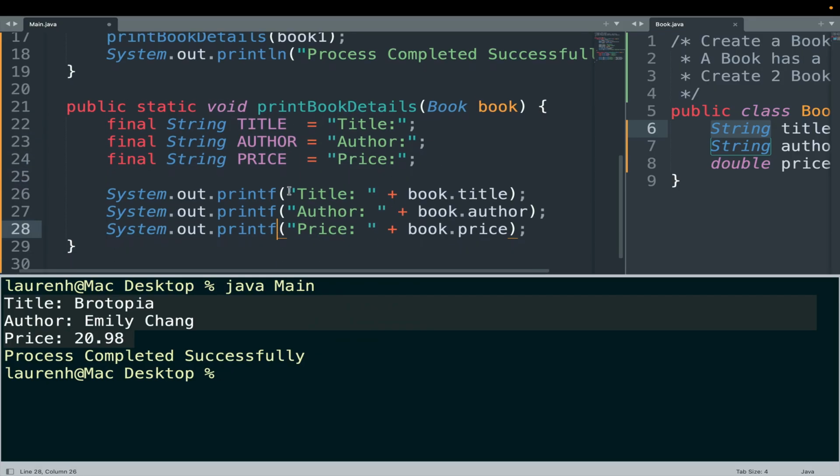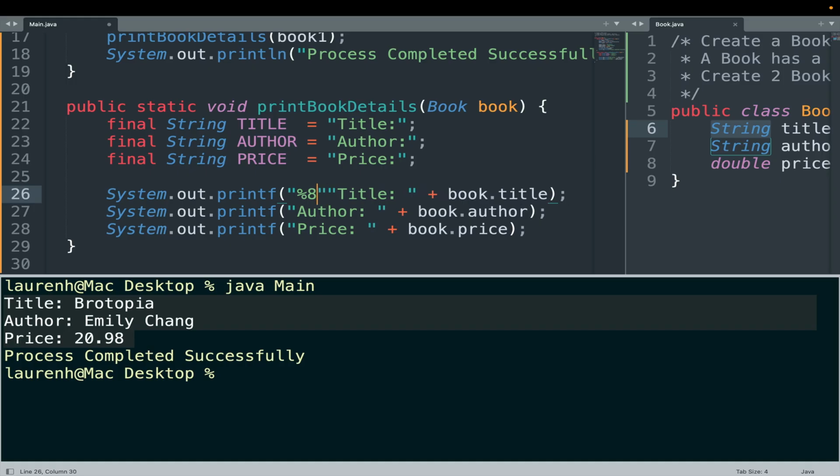Now all of these printfs are going to need some kind of format specifiers here. Now I can see that author has 7 characters, and I like to have a space here as well. So I'm going to give myself room for 8 characters and do a string.